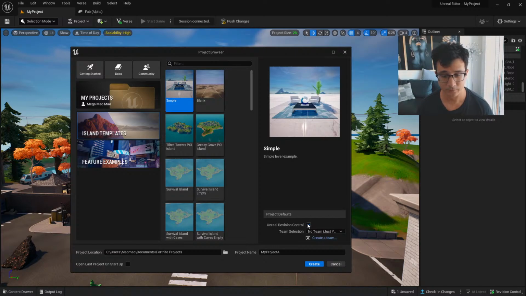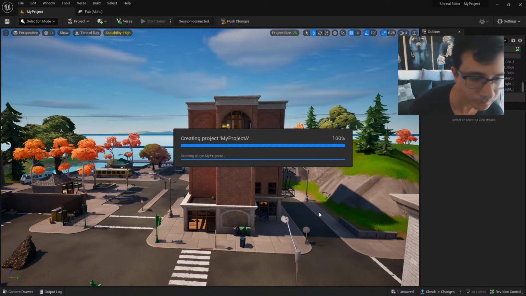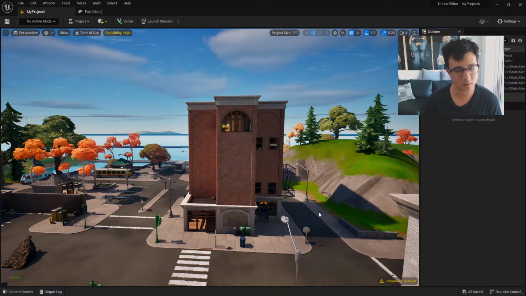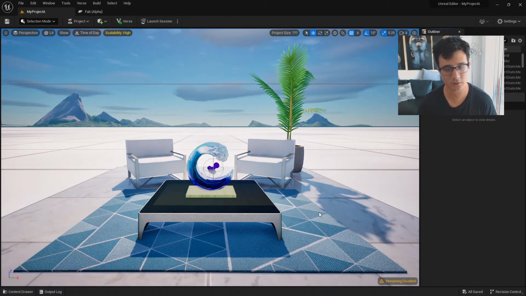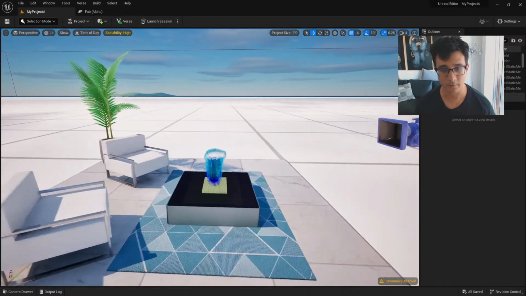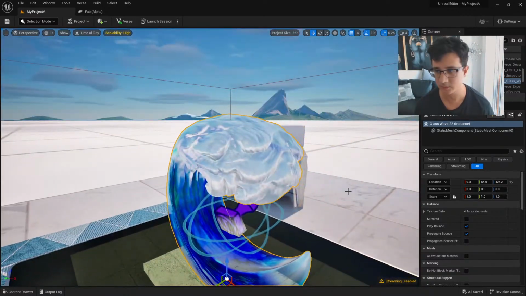Let's uncheck the Unreal Revision Control just to check if it's faster. Now that asset loaded quite fast. I don't know if it's because of the resolution or I have no idea. What's this? A nice material.